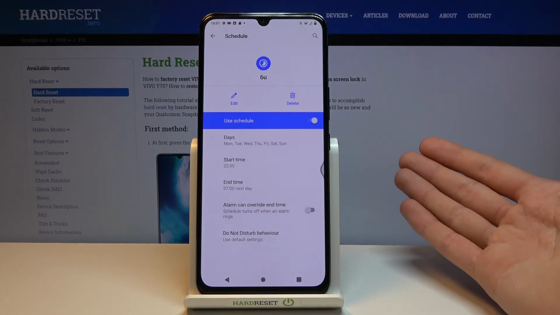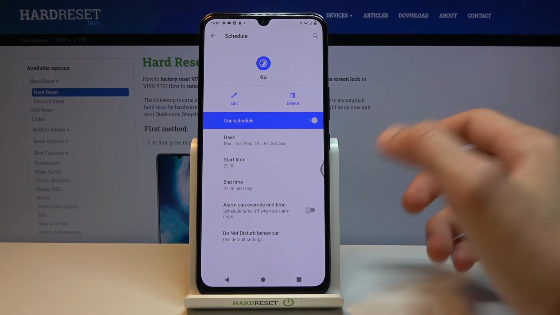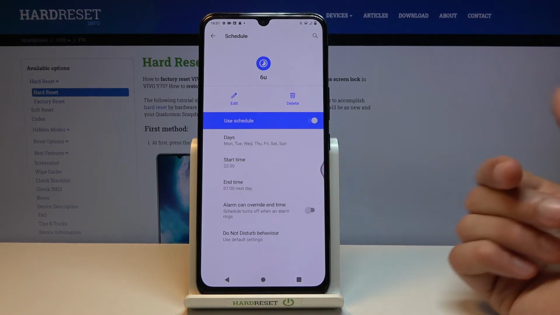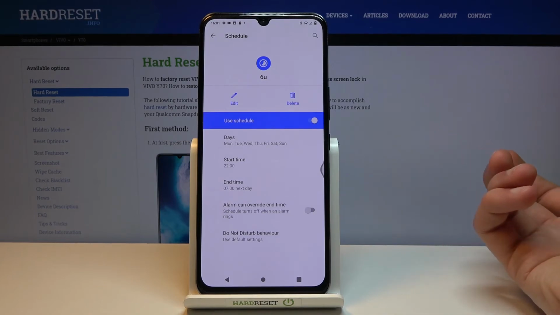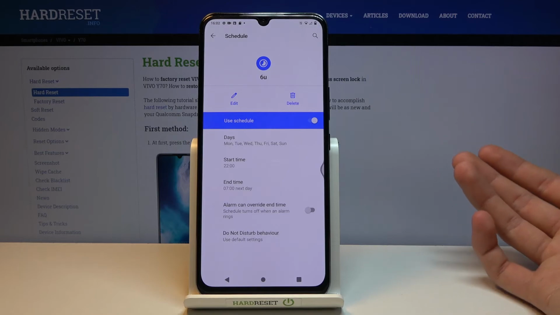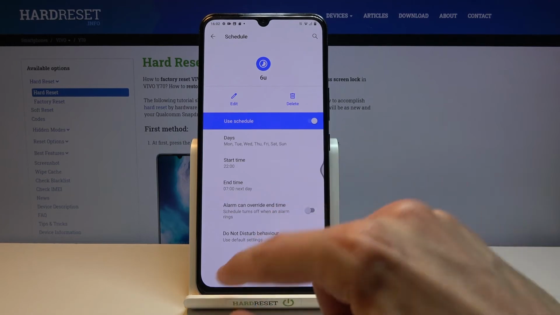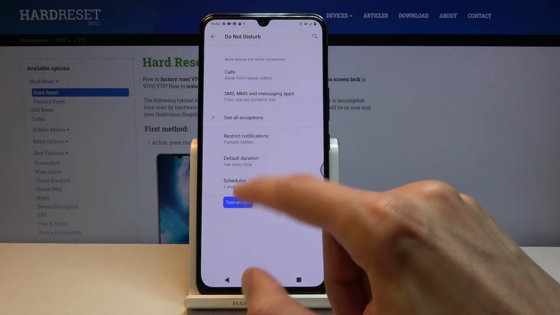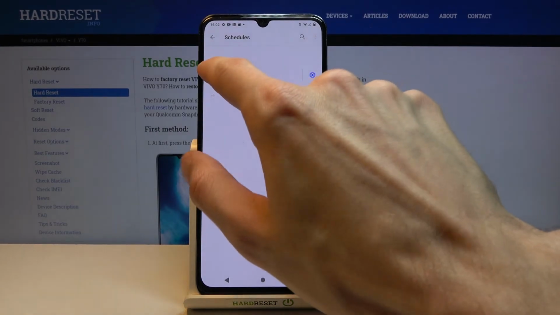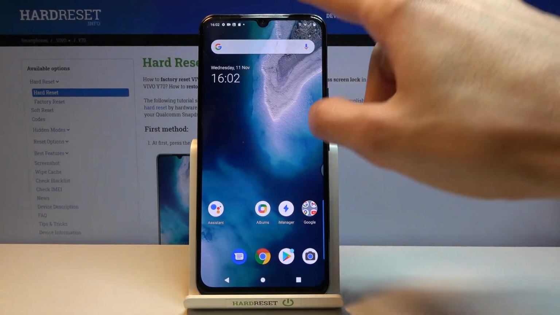You can set multiple of those, and they will basically enable at the given day of the week and time, and at that point, Do Not Disturb mode will be enabled until the specified time is reached, at which point it's gonna simply disable again. And that gives you basically complete freedom. You don't actually have to enable or disable it, and it's gonna be fully automated. Once you actually set it up, as you can see, it automatically becomes enabled. So if you don't want it, we'll have to check that off. But that is basically all the settings that we have.